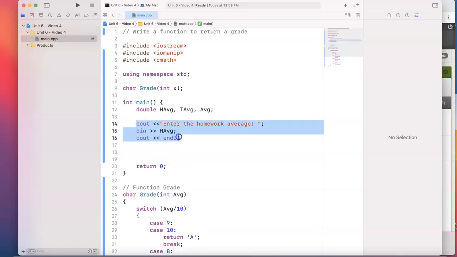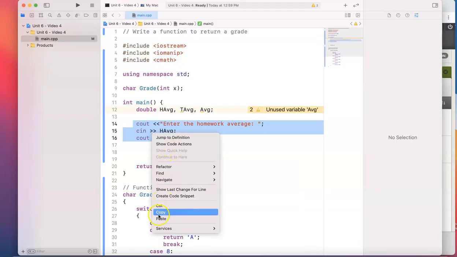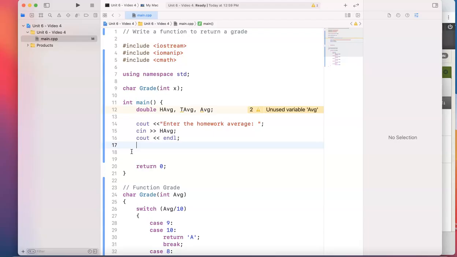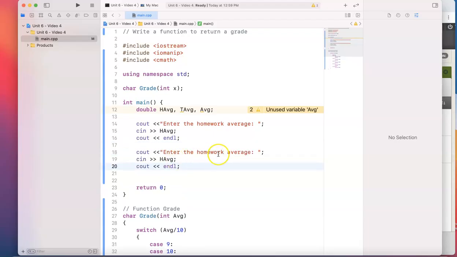So copy this one. Enter the test average. So this is test average.